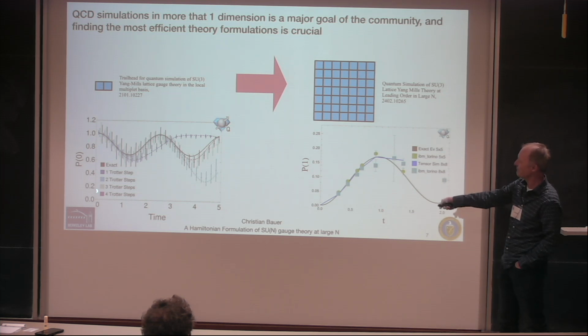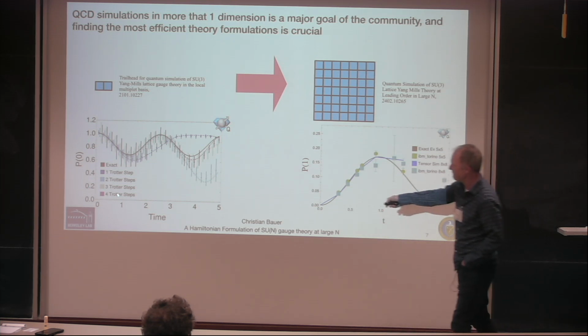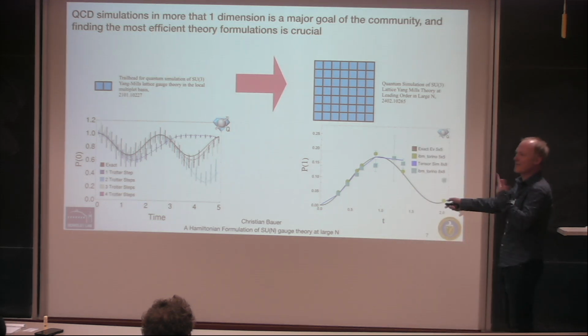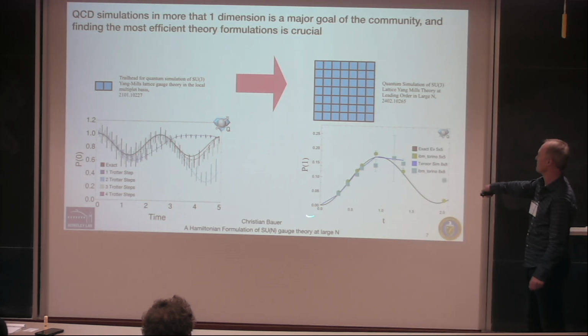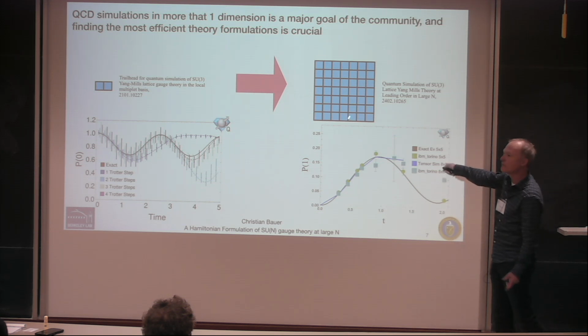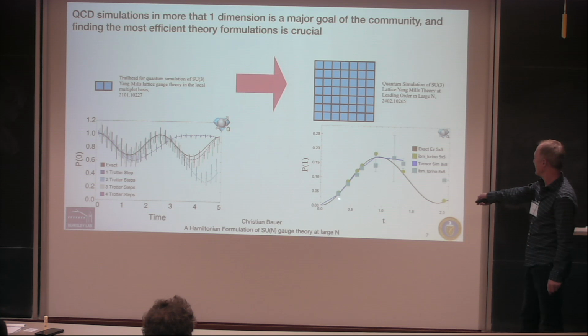showing the probability of having no excitations, we plot the probability of having at least one excitation. So we start at 0 and we oscillate around. And we did this calculation first on a 5 by 5 lattice, so 5 lattice points of 4 by 4 plaquettes, and then where we can have a nice fully analytical computation.